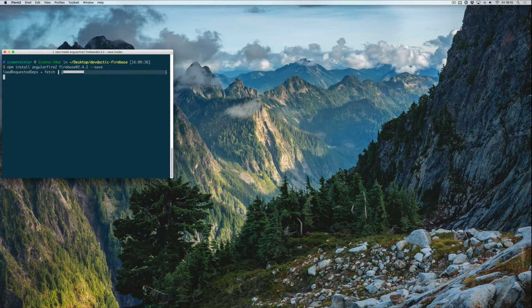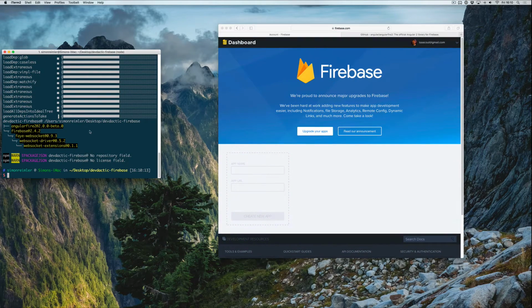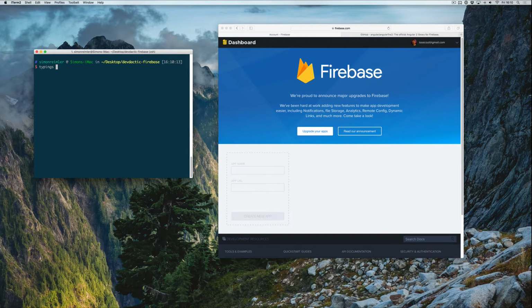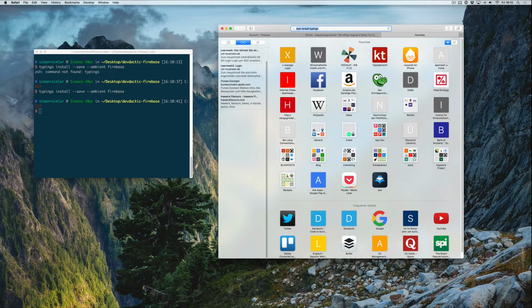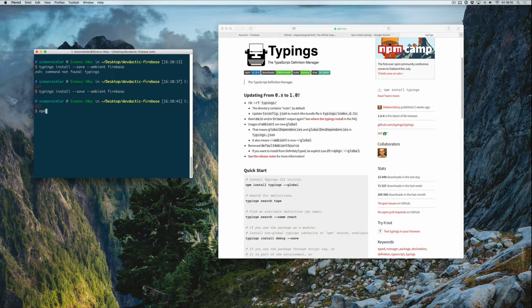Okay, besides this installation, we can also do one more thing. So Firebase, okay, we already finished, so let's continue with this. We have installed the npm packages. Now we need to install the typings for the Firebase library to use it with TypeScript. I actually haven't installed typings. What's it again? I guess npm install typings like this. Let's see, I'm pretty sure. npm install -g typings.